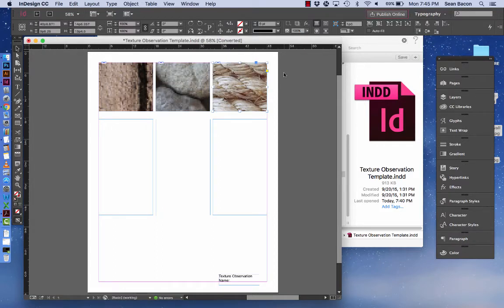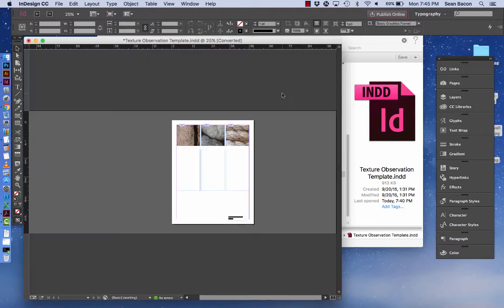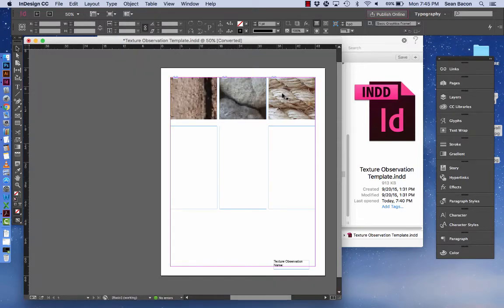So one thing you'll notice right away is that these images, for the most part, are way too zoomed in. I need to somehow zoom out on these images so we can see more of the texture. The rope is really the only one that you can actually see. So InDesign works on this idea of a frame within a frame. So there is actually a box here that we place this image inside of, and that is the box that is indicating what I can see of the image. So if I go to the hollow arrow tool or the direct selection tool, and I click on it, you'll notice a hand appears.